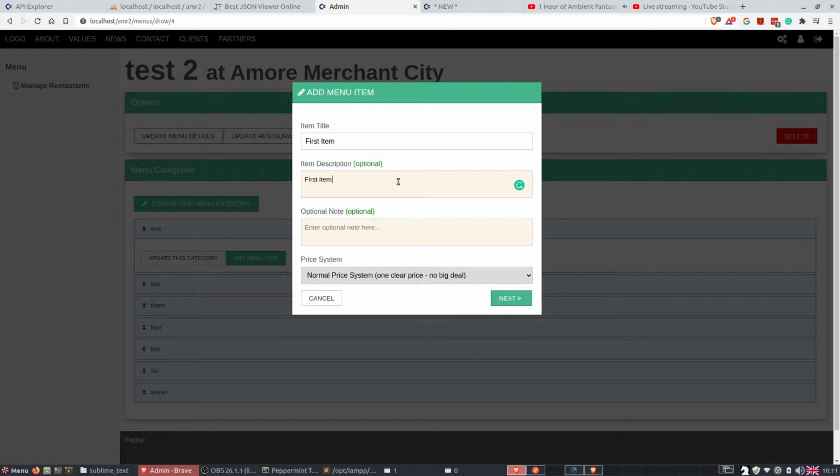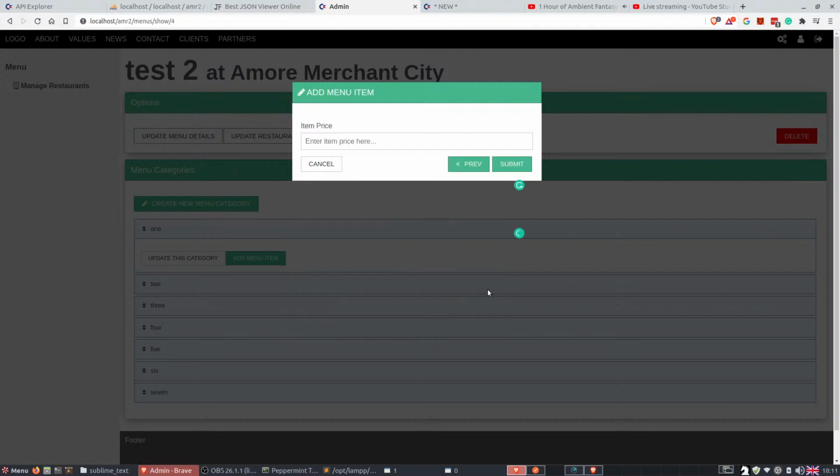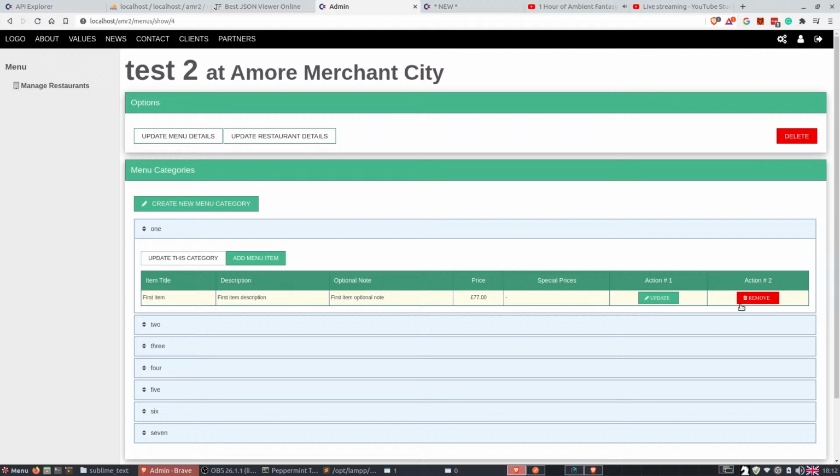I'm going to say first item, first item description, first item optional note. It's going to have a normal price of, let's say, 77, and there is the first item, and that's not too bad.